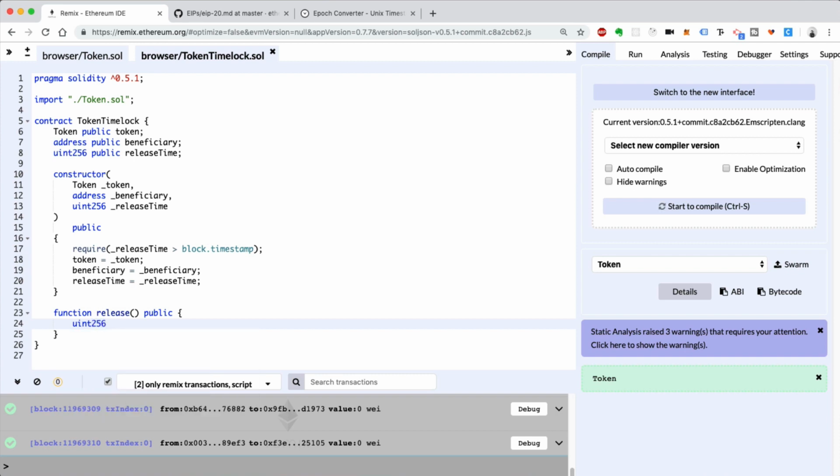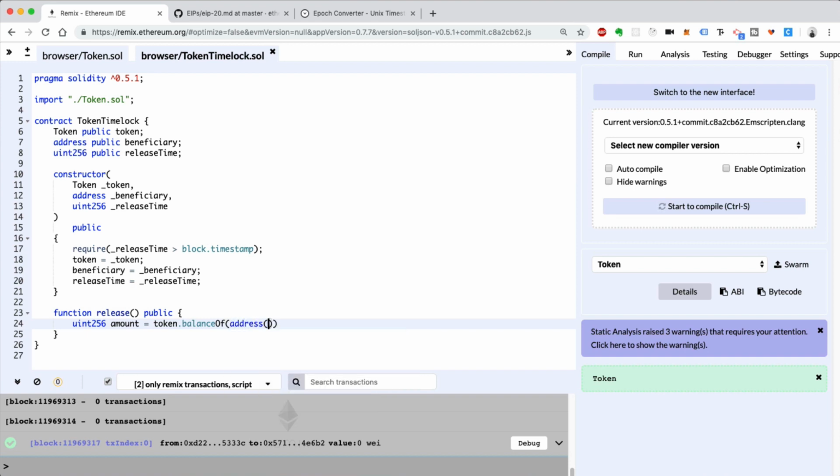So we'll say uint256 amount equals token. This is going to be the token right here, okay? And we're going to check the balance of this current smart contract. So we need to send it some tokens later, but we'll check the balance. balanceOf(address(this)). All right, so this is just referring to the smart contract, okay?